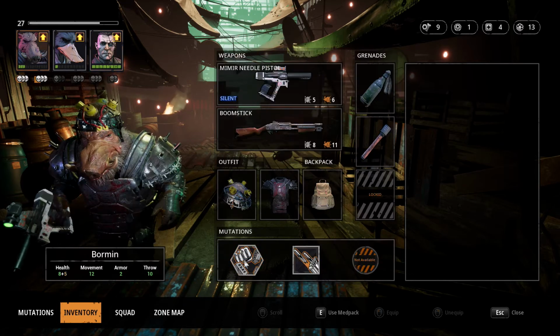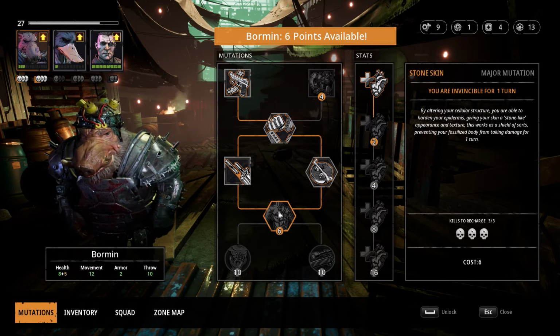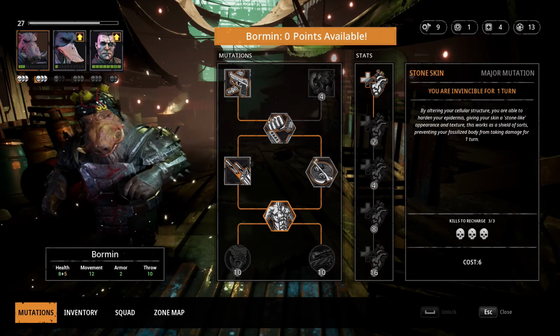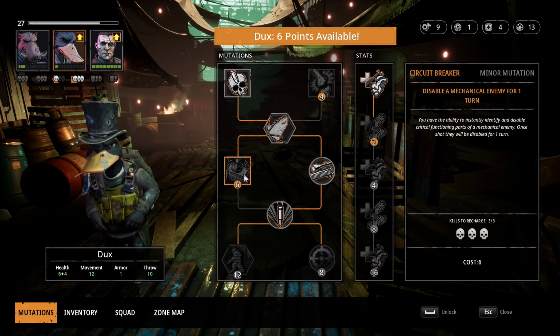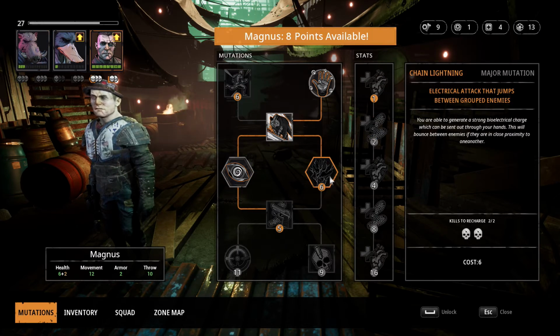We can't control that, so let's see what kind of skills we got. Ooh. Yes, Stone Skin. Invincible for 1 turn. Absolutely gonna buy that. Very cool. Dux has 6 points. God, I can't talk. So, do we want to upgrade his health? His health is not great. It's 10. That's better than Magnus's. Well, his chain lightning could be really useful.